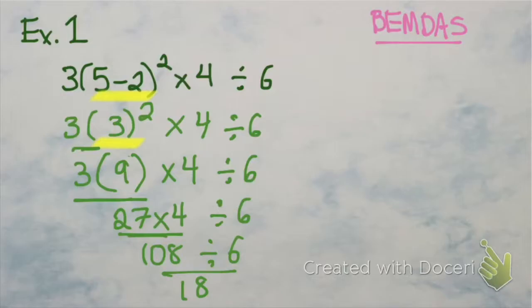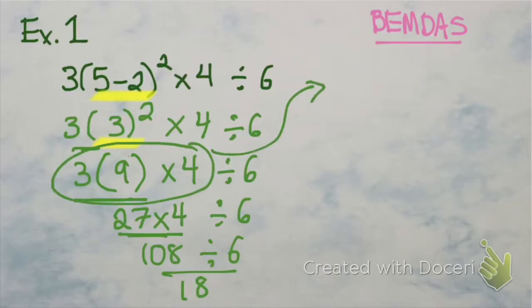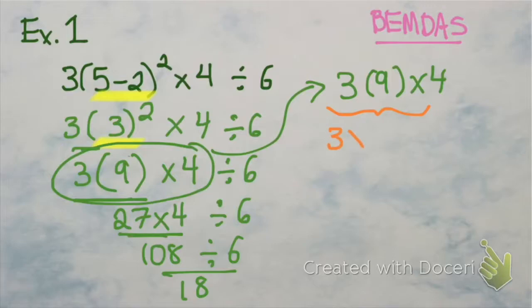Now, I just want to talk a little bit more about this part here, 3, 9 times 4, just this part specifically. I just want to zoom in on this part. In the last lesson, we talked about certain properties: associative, distributive, commutative. And I just want to talk to you about this piece here, because this is 3 times 9 times 4.